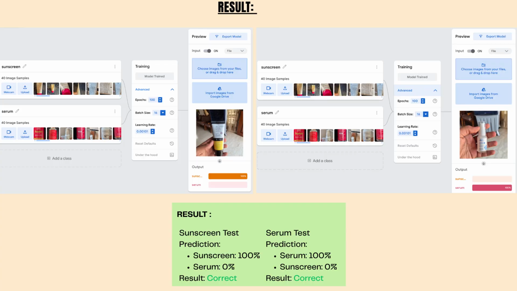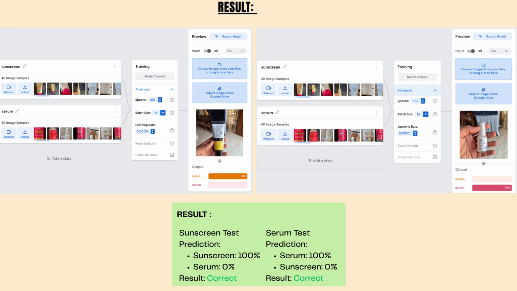Now in the result we can see that the AI has identified the different sunscreen, for which I have provided fewer data set elements. With the uploaded data set of the previous sunscreen, which is much higher, approximately 70 photos, it has identified this sunscreen in a very accurate manner, 100%. This shows 0% error in the AI.